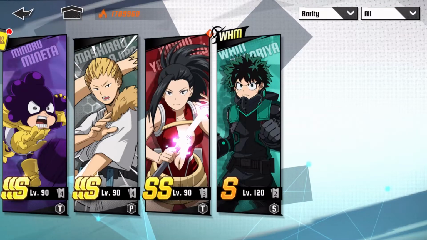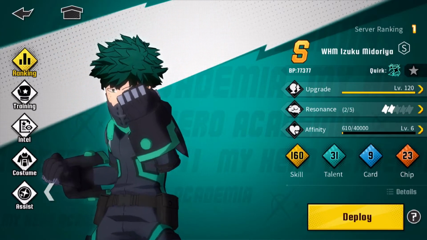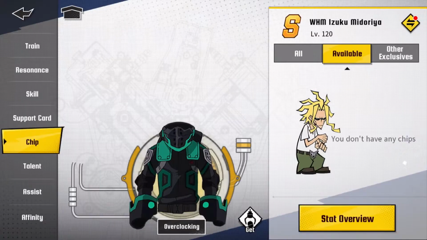With the intro out of the way, let's get started. We're gonna start off with World Hero Mission Izuku Midoriya. As you can tell, he's 77 battle power right now.